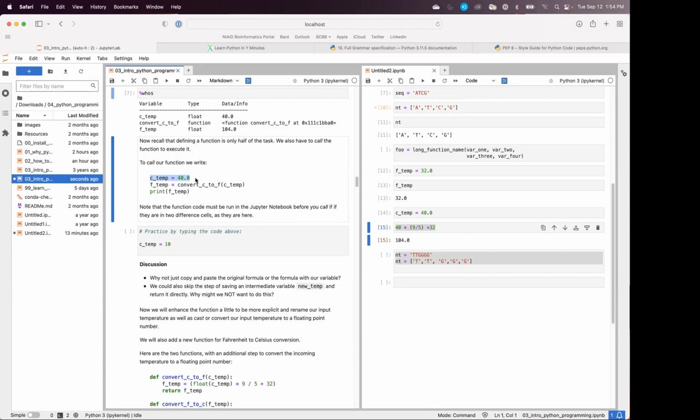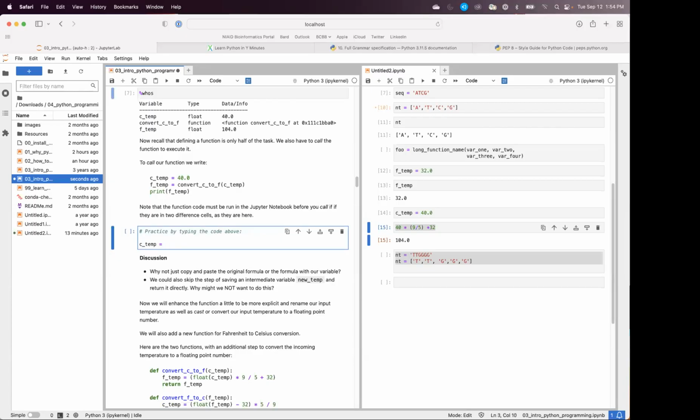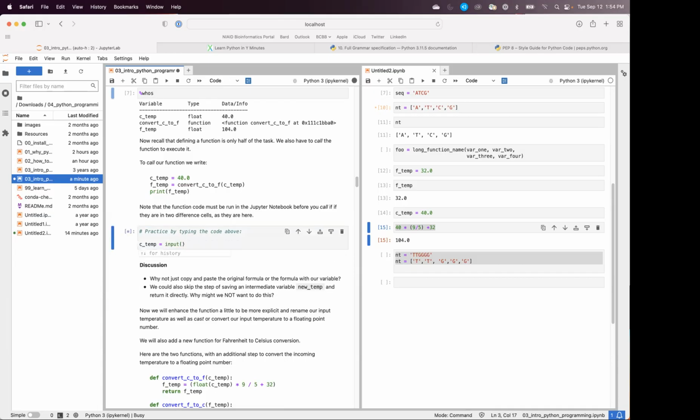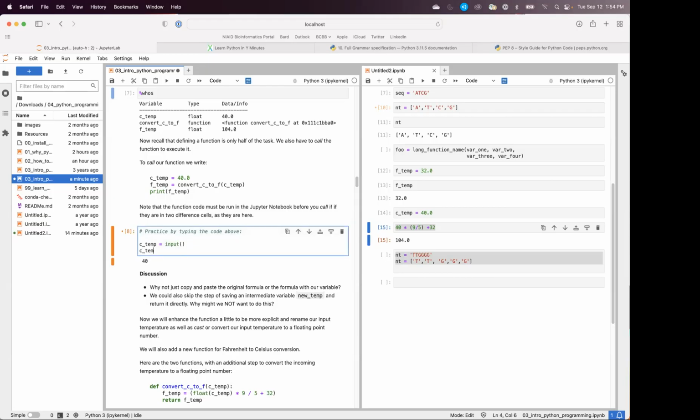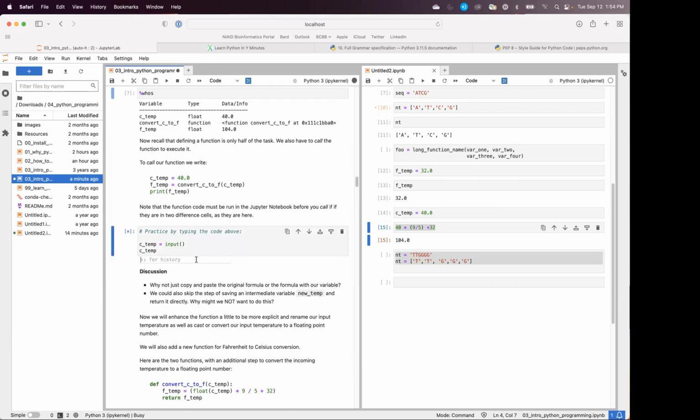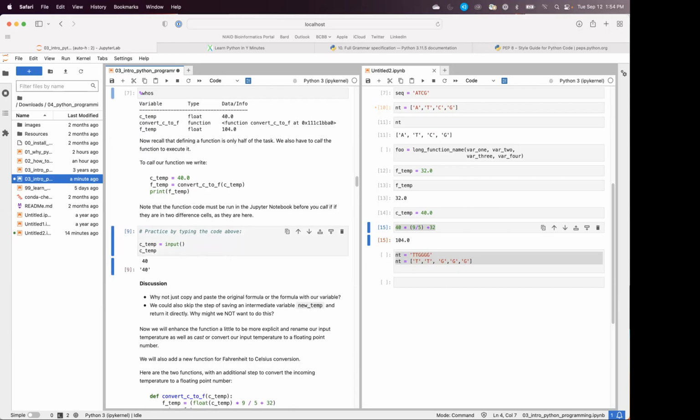Yeah, so Robert, actually, input is very simple. I don't know that we're doing it in here, but it is just the word input. And if I run that code, then you can see that it presents a small box, and I could put in there 40. And then when I hit enter, nothing happens because I didn't tell it to do anything. But if I run it again and I put ctemp at the end, then if I type in 40, it will just spit out 40 as well. Okay.